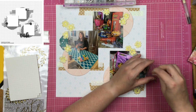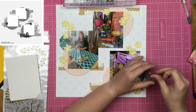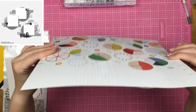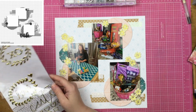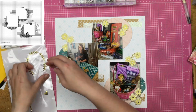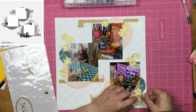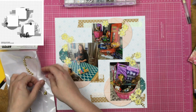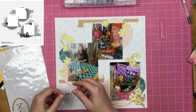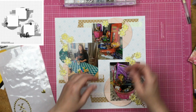I was thinking about sprinkling some sequins as well to add a little bit of extra sparkle and a little bit more of that gold color, but I end up going a different direction. So instead of adding sequins, I decide to bring in the gold things, which are these stickers right here. These stickers are from 2017. They are called Recollection. I'm pretty sure they were, I don't remember what collection they were with. I have no idea, but this is like my second or third package of them. So I've used them a lot, and I just love them. I think the gold is a great color gold.